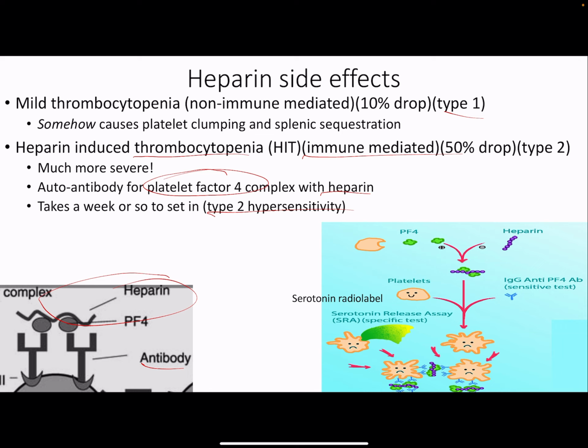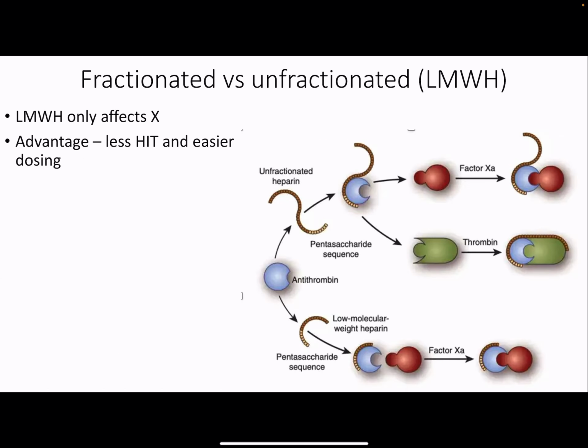Smart scientists and doctors took advantage of this. We can have radioactive serotonin basically put into the system, so that when and if these platelets are activated by the heparin, they should release a lot of the serotonin, which is radioactive, and we can measure that, and we can say, aha, it turns out you did have this reaction to the heparin.